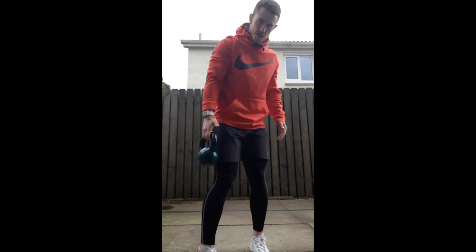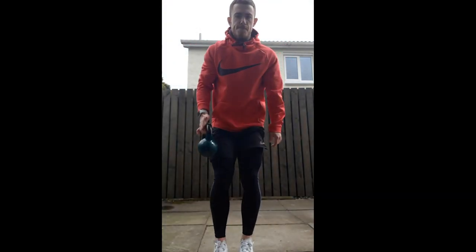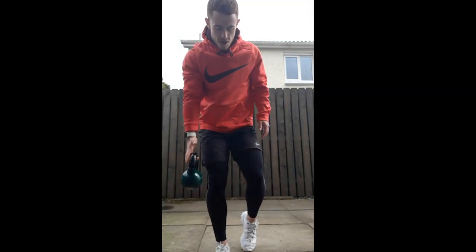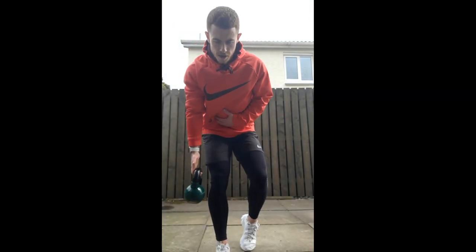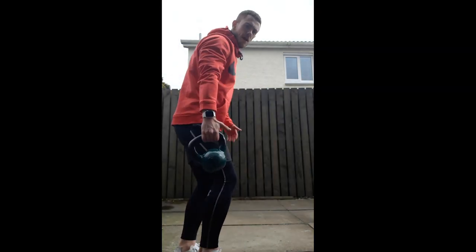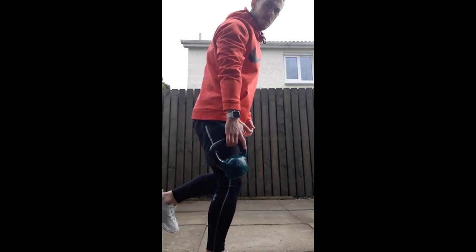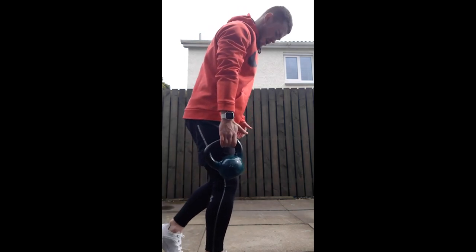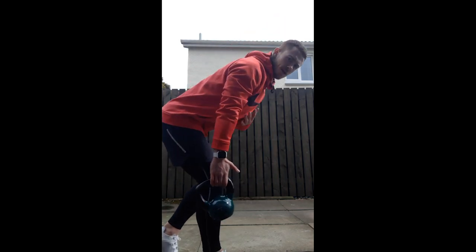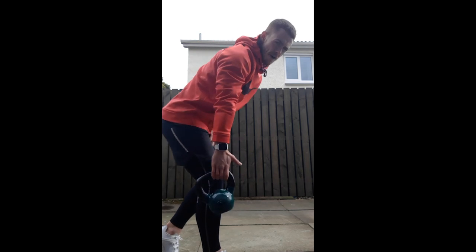And then a single leg RDL. We will look to have a kickstand. So, pop this foot, pop the opposite foot back, and then we're going to go down, let the hips sink back, let the chest go forward, and come back up. That side on looks like this. This leg, the back foot isn't doing anything at all. All we're doing is letting the hips sink back, let the chest fall forward, should feel a big stretch up the hamstrings, and back up.